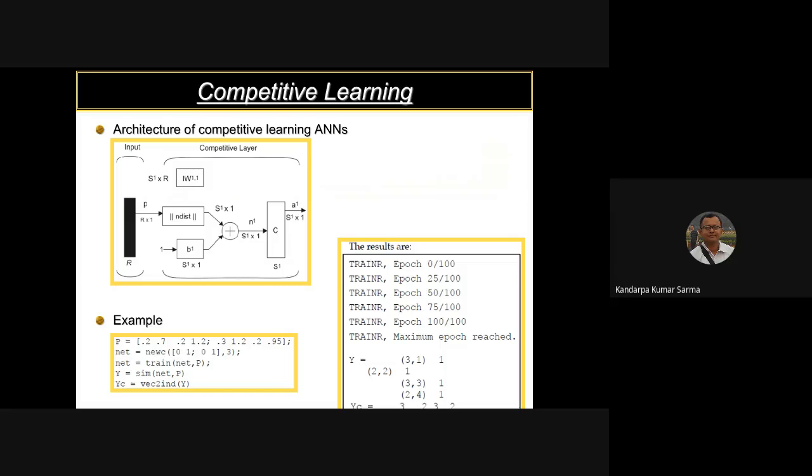Therefore, these neighborhood points with the same class counts shall be selected here for the clustering, for the grouping.